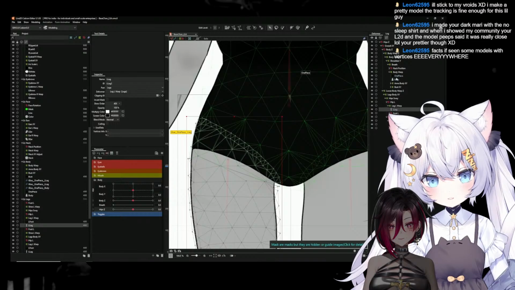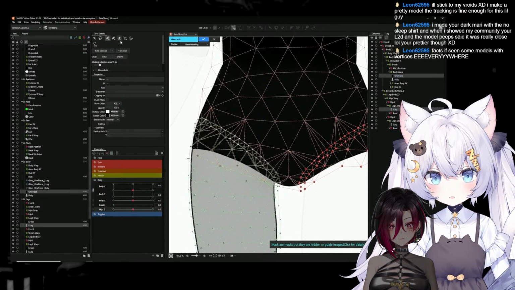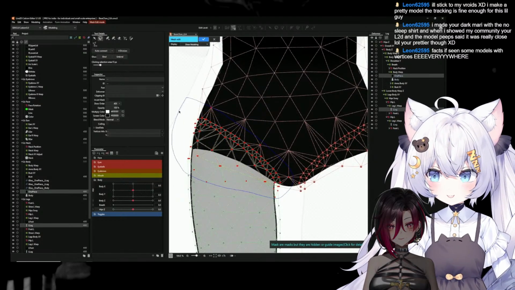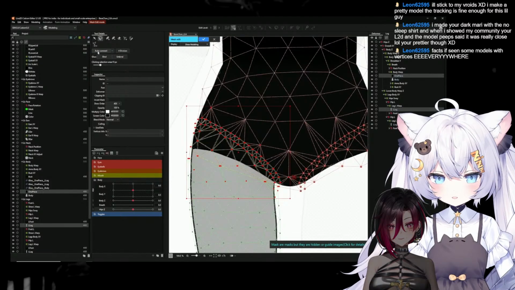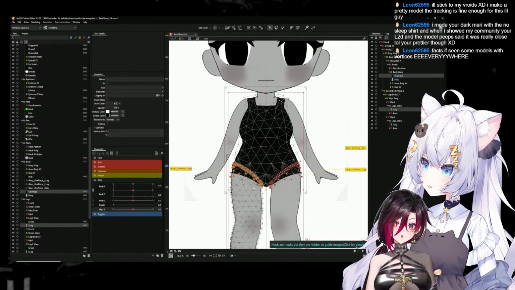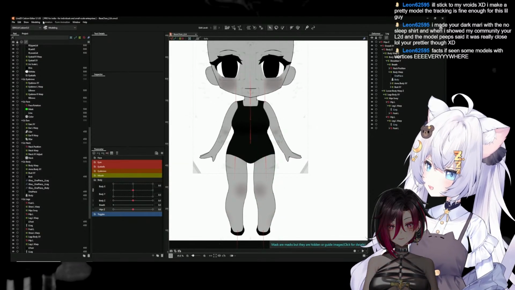So if you think about it, the only thing that we really haven't done is the breathing parameter and the mouth. But everything that we have done so far, in like 8 hours, you have a really nice chibi model. That's coming along very nice. Yeah, it's honestly not bad.